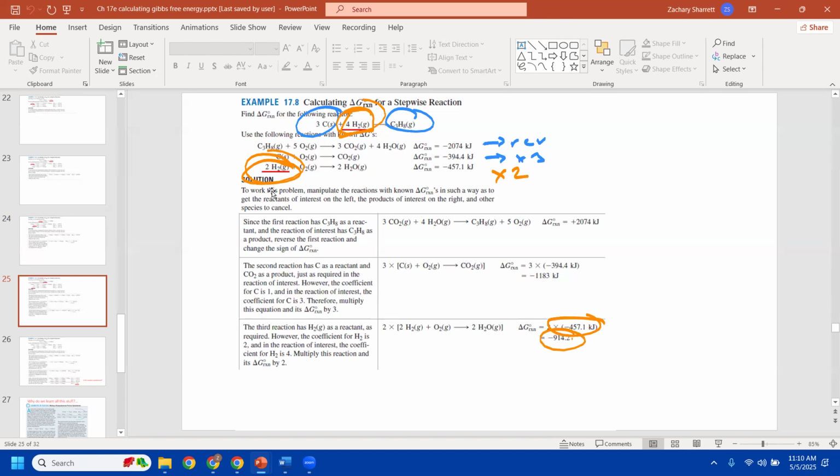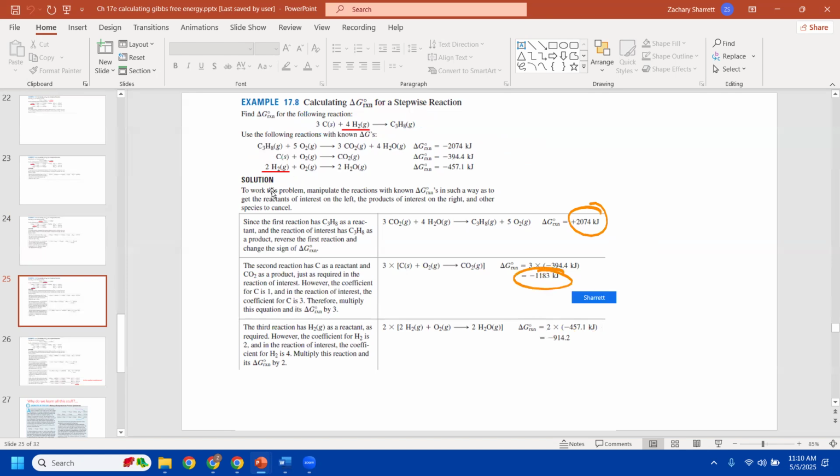Now, if you're a risk taker, you can assume that everything is correct. And all you have to do at this point is add up this plus this plus this. And as long as everything canceled, you're good. If you want to be steady and double check your work, since you are doing a final exam and the final exam has no chance for corrections.